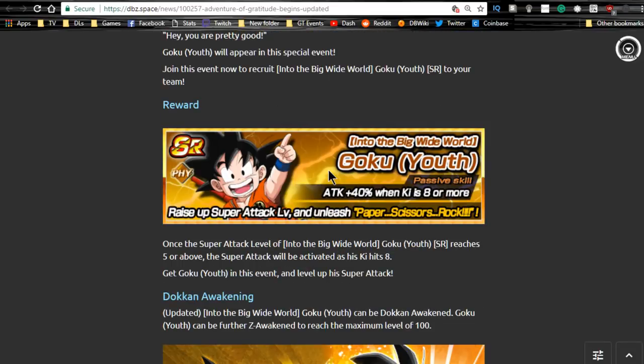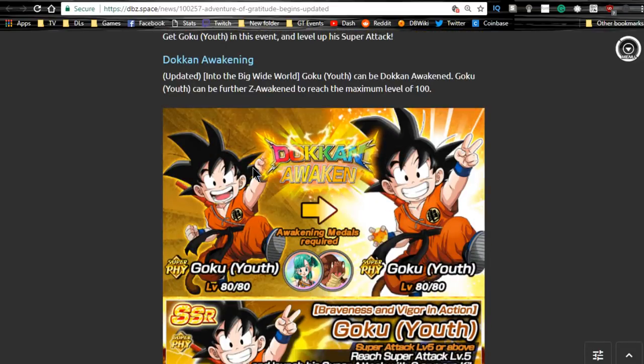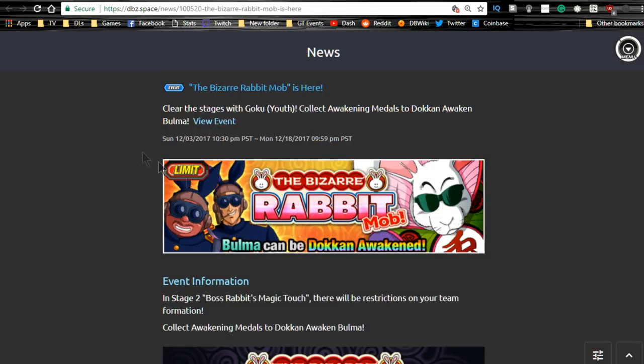Outside of that, this event's just more for getting some stones. Outside of that, I mean, he's a cool unit, don't get me wrong. He's a cool free-to-play unit if you're trying to run a mono free-to-play physical team. But, you know, he's not a great unit. The reason is because once he's at Super Attack 5, he does attack plus 50%, and he launches supers at 8 or more ki, so that's awesome.